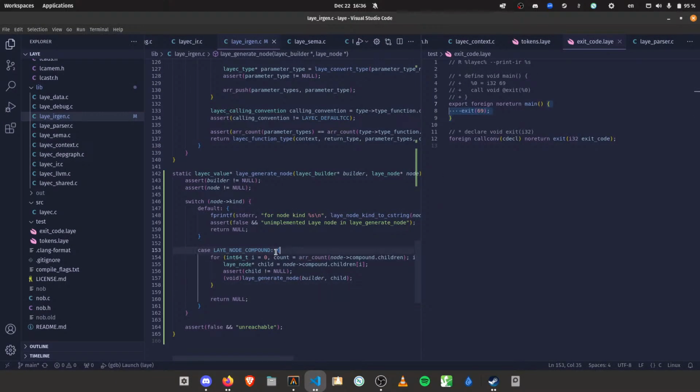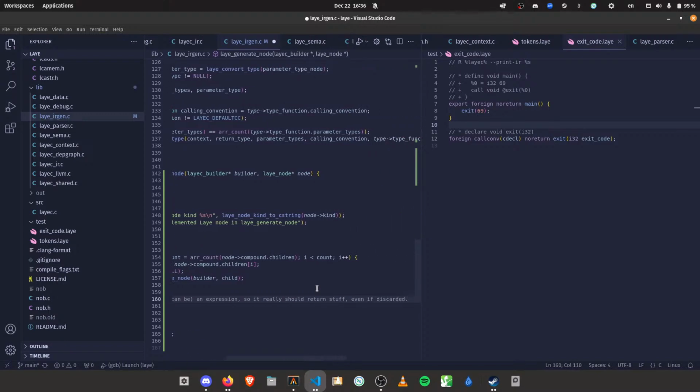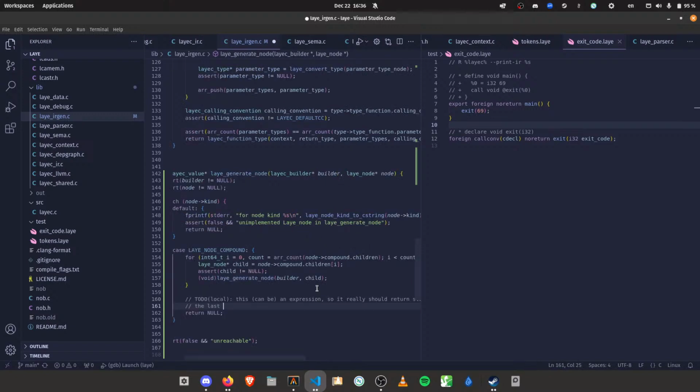So here's the thing. Compound expression is an expression. But we're not using it as an expression anywhere yet. I don't technically support it. So, to do: this can be an expression. So it really should return stuff, even if discarded. The last, we wanted it to be yield.